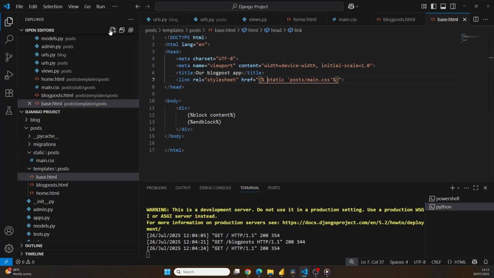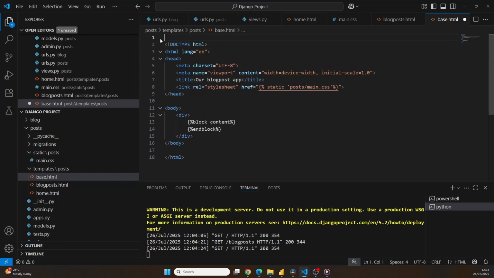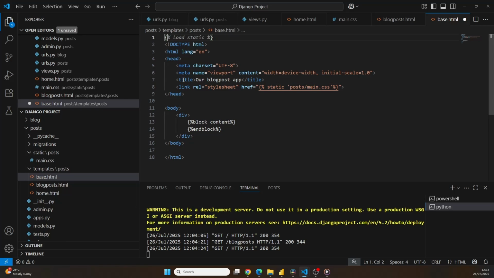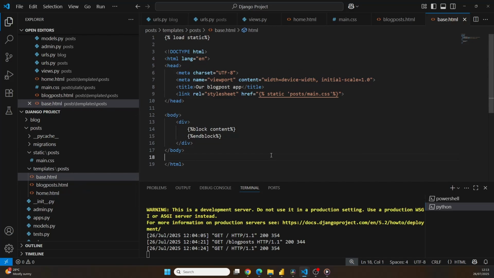Now the last thing that we also need to do is on top of this file, we need to load static. So we need to make sure that everything is loaded into this file. So we can do some squiggly brackets in here, 2 times the percentage sign, and then say load static. And that is going to load all of the things from the static file into this page. And that is all that we need to do to make sure that the static file is correctly loaded and that we can now use it across all of the HTML files that extend the base.html. So let's now test if that actually works.